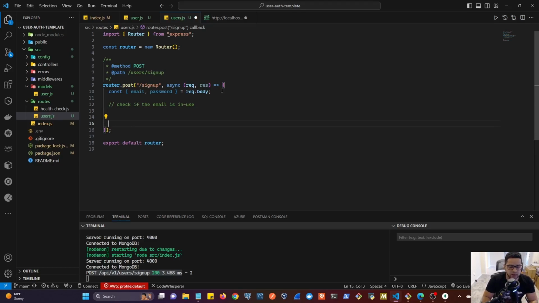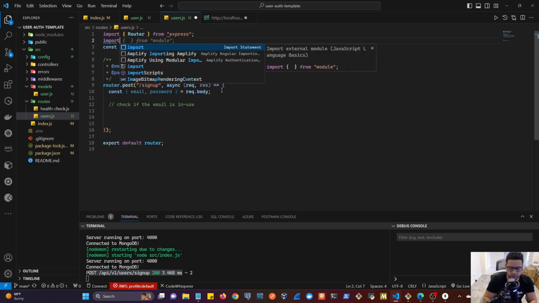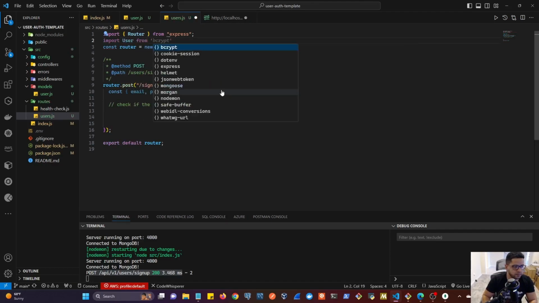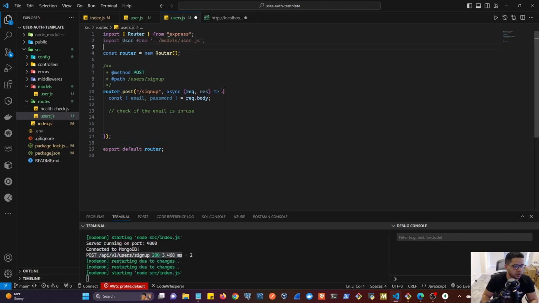And then here, let's bring in the model at the top. We're going to do import User from data/models/user.js. Make sure you have the .js at the end. And then anytime that we need to talk to our database, we're going to use the user model.